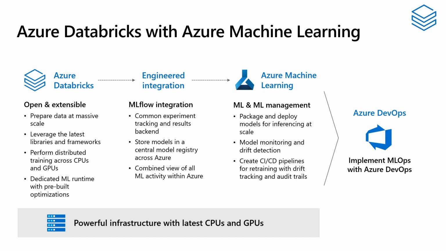And finally, Azure Machine Learning allows you to package and deploy models for real-time inferencing. You have critical abilities like model monitoring, the ability to detect data drift, and to redeploy models to make sure they continue to be current and accurate. And finally, the integration with Azure DevOps allows you to implement MLOps type pipelines, so you can create CI/CD pipelines to make sure that the right models are going to production.